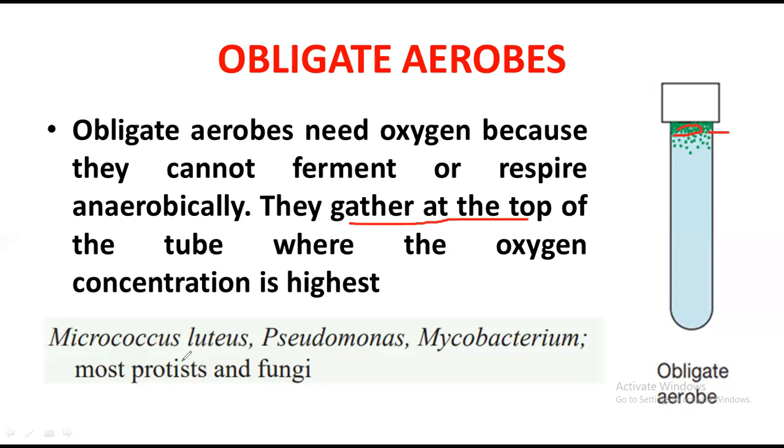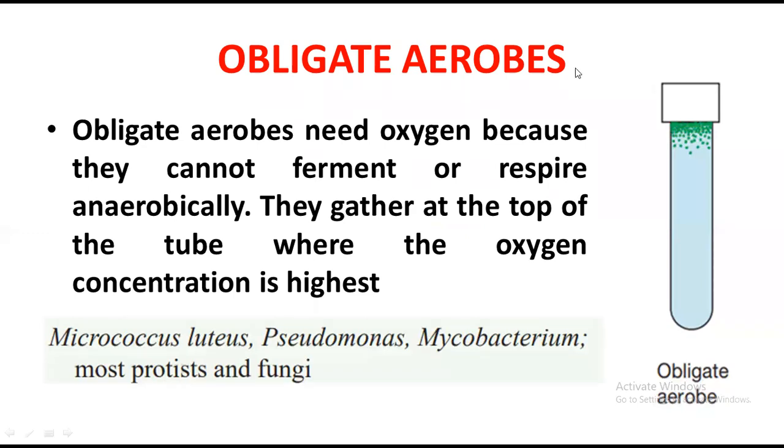The examples are Micrococcus, Pseudomonas, Mycobacterium, and most protists and fungi. And keep this in mind, that most of the microorganisms are related to this group, that is, mostly the microorganisms are obligate aerobes. They are using the oxygen, and the multicellular organisms are also obligate aerobes, and most of the fungi are obligate aerobes. Just a few fungi, for example Saccharomyces cerevisiae, are not obligate aerobes. So if someone asks you in which category most of the microorganisms lie, you will just answer that they lie in the obligate aerobes. Okay, so keep this in your mind.